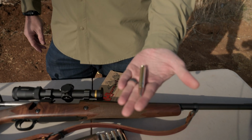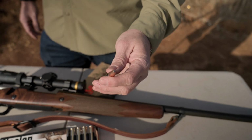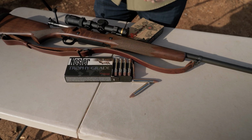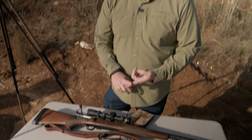the Nosler 400 grain Partition bullet. This is a bullet that is made to go in and expand some. The other bullets that are offered for this in factory ammo that I'm using right now are from Hornady. You have the bonded rounds, and then you have the Hornady Dangerous Game solids.